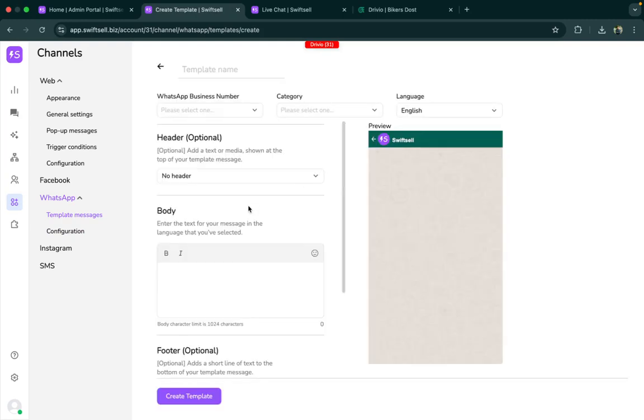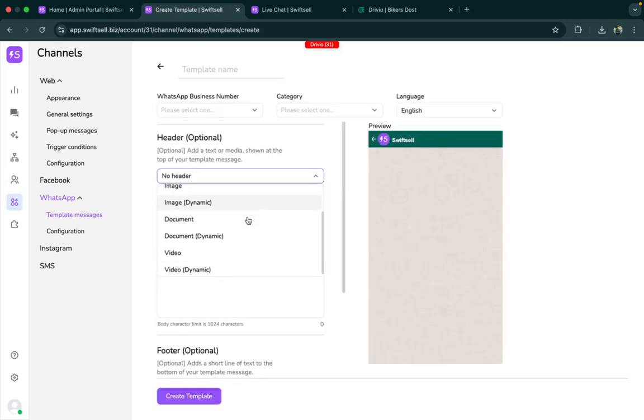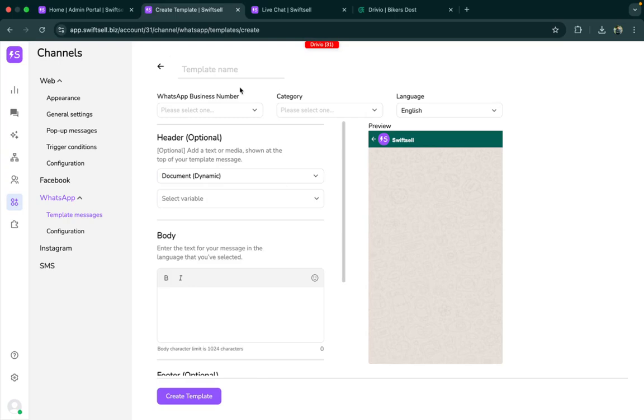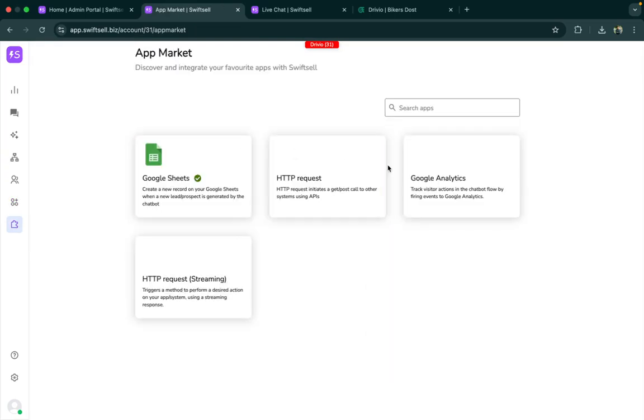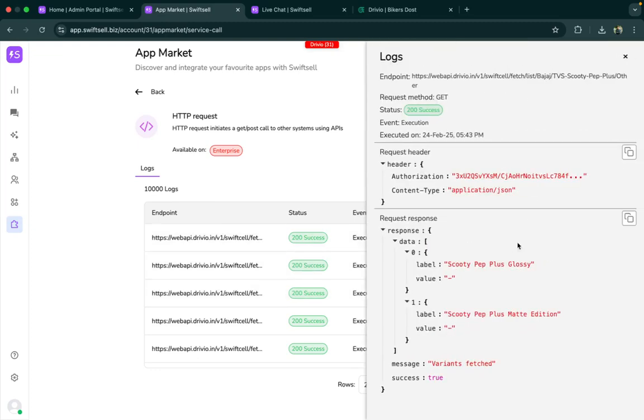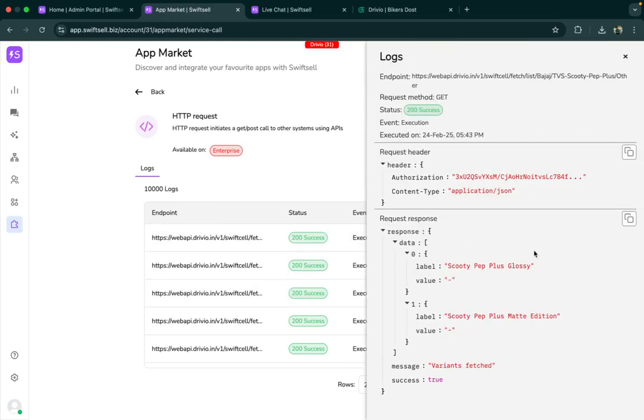A lot of capabilities here, dynamic videos, headers. So let's say use cases where you have to send invoices, diagnostic reports, right? EMI repayment schedule. You can really do all those things with a great amount of ease as well. Okay. Some integrations that we have built, all the HTTP requests that are happening, you will be able to see them here. You will be able to see which data was received or which data was sent.